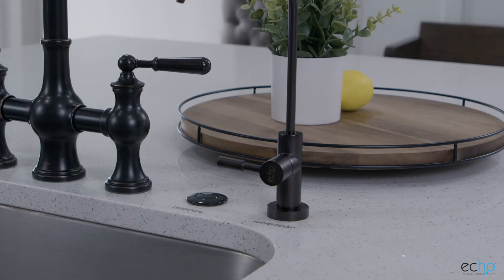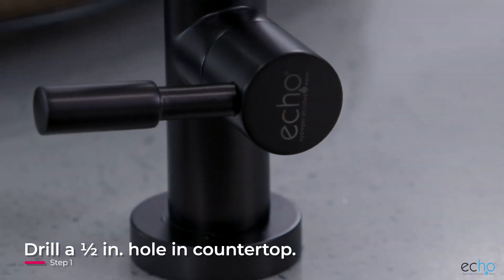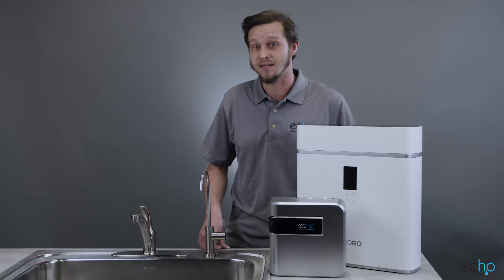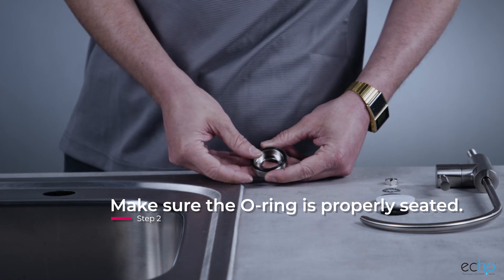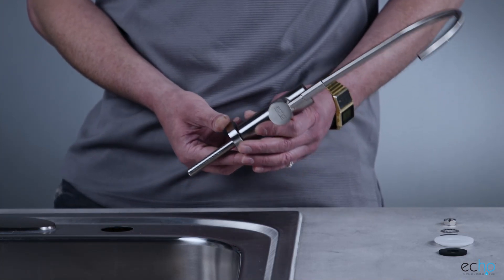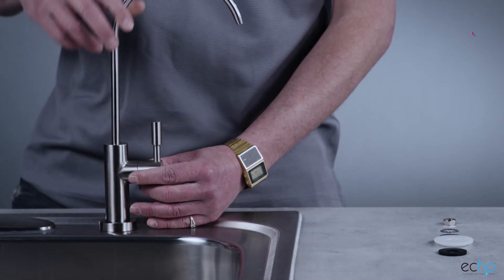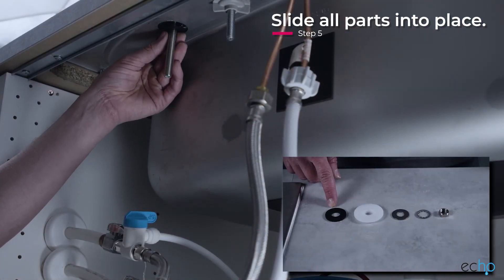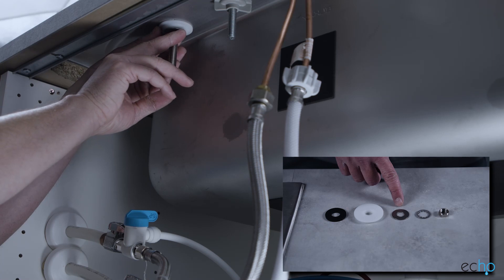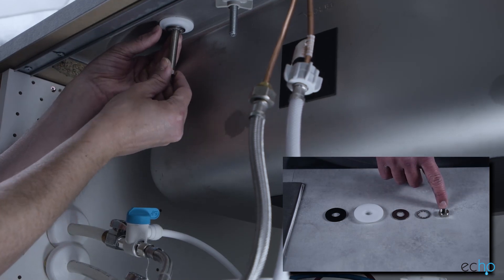Next, start the installation process of your Echo RO server faucet. Drill a one-half inch hole in the countertop where you would like to install the Echo RO server faucet. To ensure that the faucet spout is over the sink basin, drill the hole no more than five inches away from the sink basin. Make sure the O-ring is properly seated in the underside of the escutcheon. Thread the escutcheon plate over the threaded post of the faucet and push it all the way up. Place the faucet over the drilled hole and hold the faucet's handle in the direction you would like it to face. While holding the faucet in position, slide the black gasket up against the bottom of the counter, slide the white plastic puck flat side up against the gasket, slide the washer up against the puck, slide the locking washer up against the washer, then screw on and firmly tighten the nut, securing it all in place.